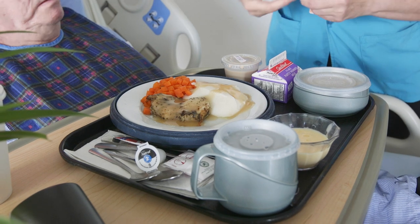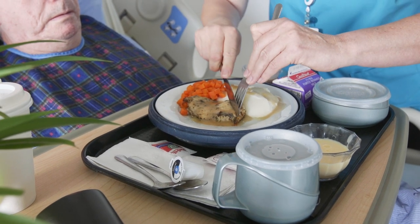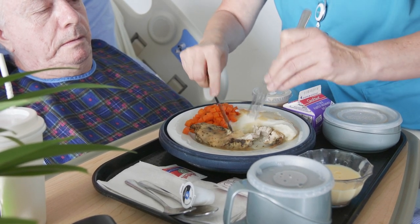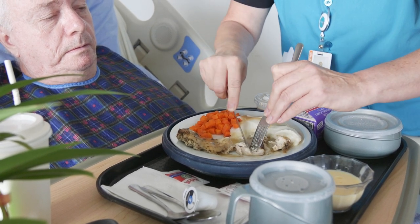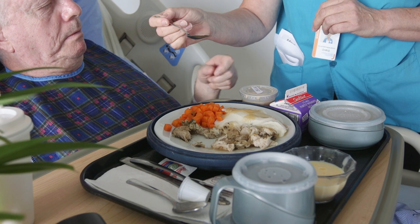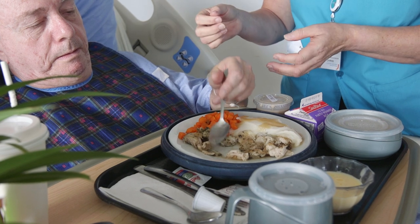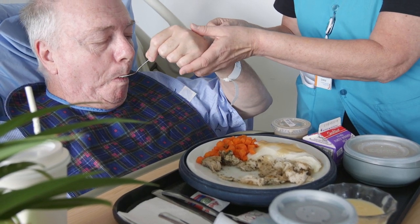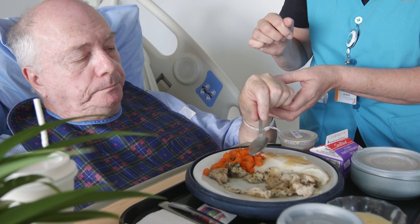Could you help cut my chicken? Sure I can. Use the hand over hand approach and verbal encouragement to help initiate feeding. This strategy keeps the patient involved in the eating process. It provides support to hold the spoon but lets the patient do most of the work. As the patient is able to hold the spoon, support can be given around the patient's hand, wrist, or elbow by directing the food into their mouth.